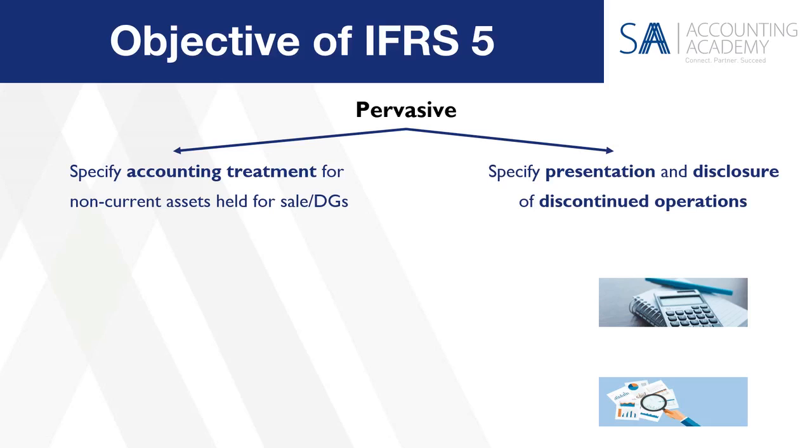And if that discontinued operation is, number one, disposed of during the current year, so there's nothing left of the discontinued operation, there will still be presentation and disclosure requirements in respect of it. And secondly, if that discontinued operation is still present at the reporting date, there will also be presentation and disclosure requirements in respect of that discontinued operation.